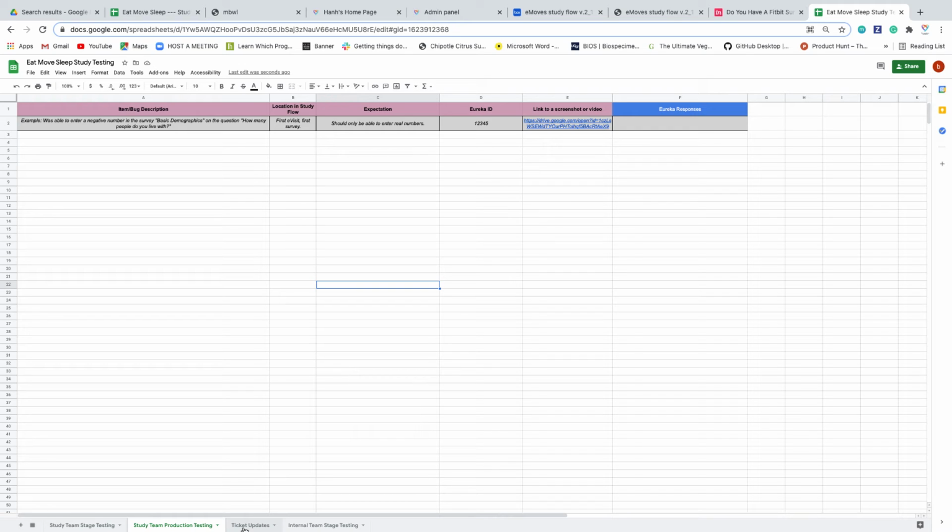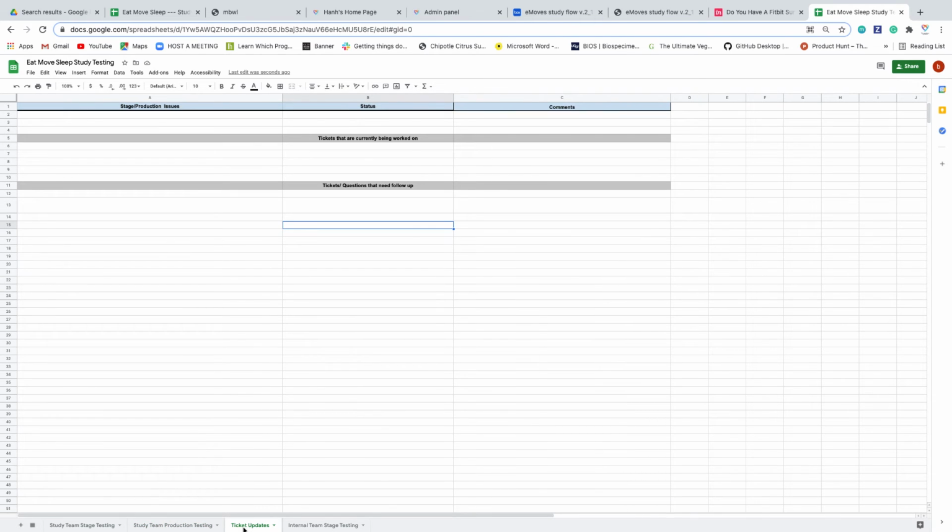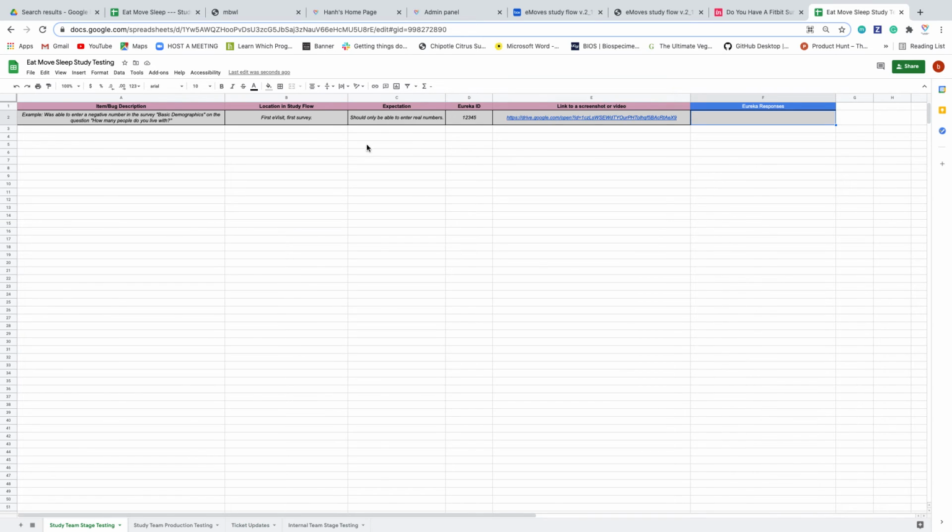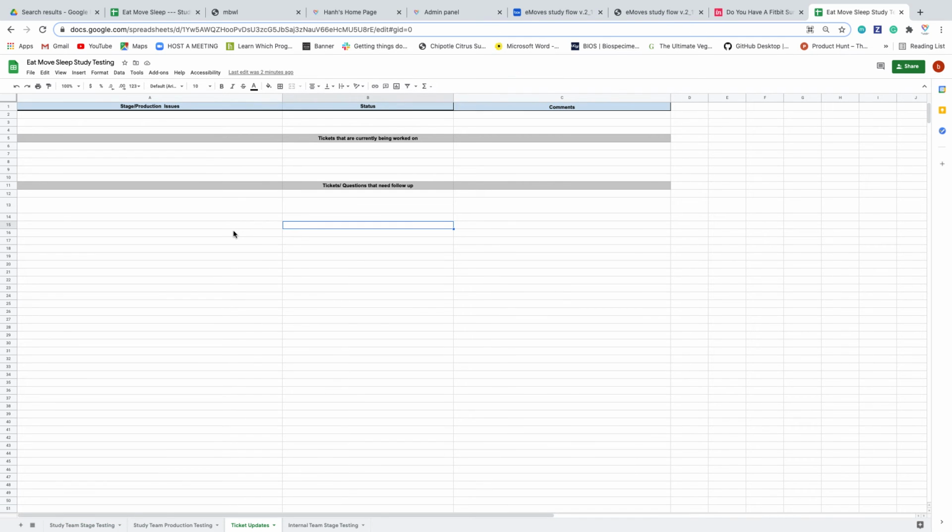The next tab we have in the study testing Excel sheet is the Ticket Updates tab, and this tab is where any tickets that are created from the study team stage testing or study team production testing tabs will be logged. I will go ahead and provide updates on this tab of where those tickets or errors are in being fixed on our end.